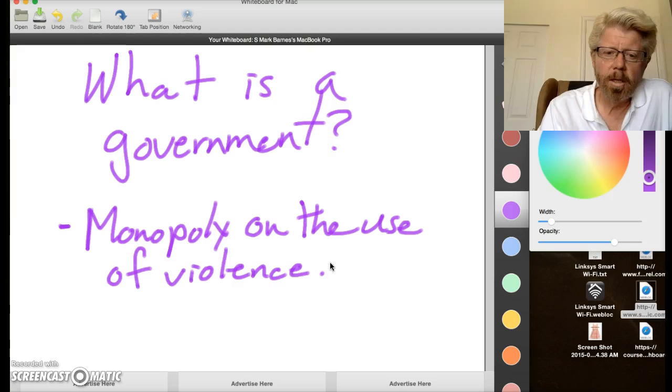So take an example of Afghanistan. Despite years and years of war and trying to build up the military in Afghanistan, outside of Kabul and without the efforts or the assistance of other countries, the government of Afghanistan really does not have the capability of controlling its own territory. So while we call it a government or we use the word government, it doesn't really fit the functional definition. So you have areas of Afghanistan that are, for all practical purposes, lawless, at least as far as the government of Afghanistan goes. There may be other local entities that really fill the void and, in essence, control the use of violence and are thus able to impose their own rules.